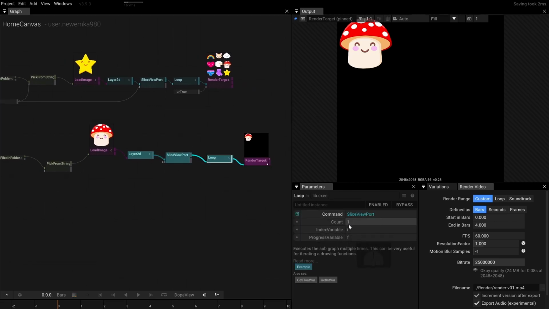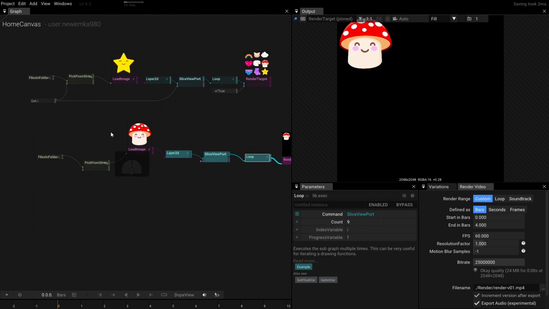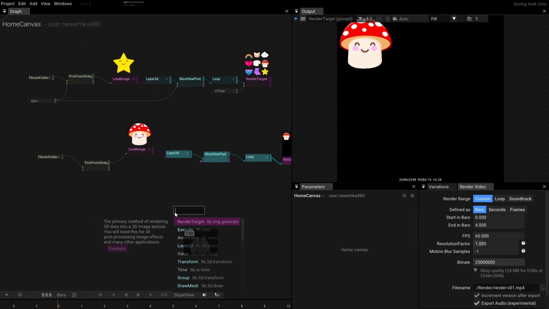Here in loop we have count, and since I know we need 9 images, I will type 9. And here we have an index variable, so I need a get int variable.